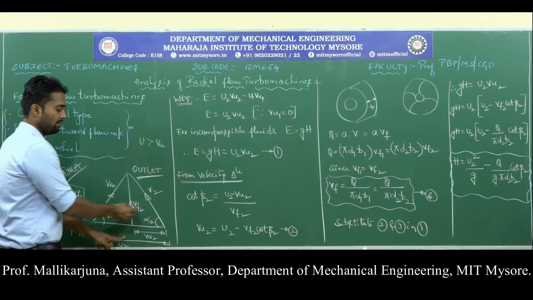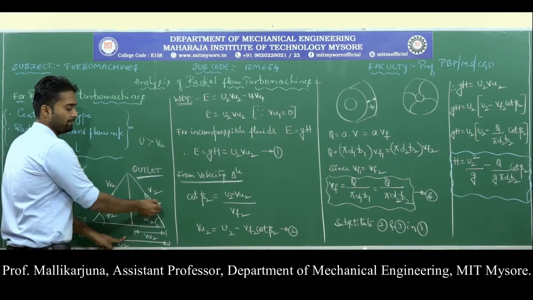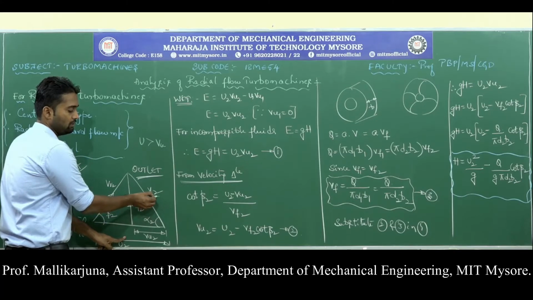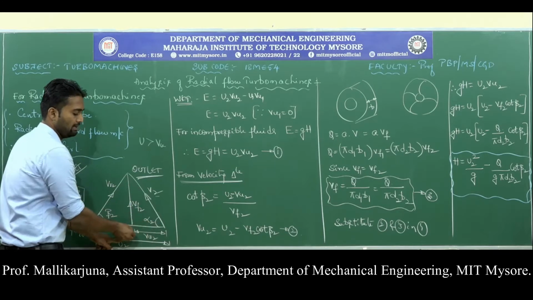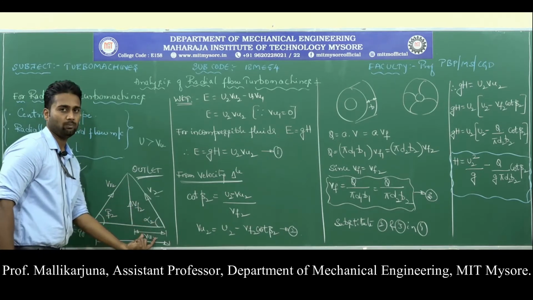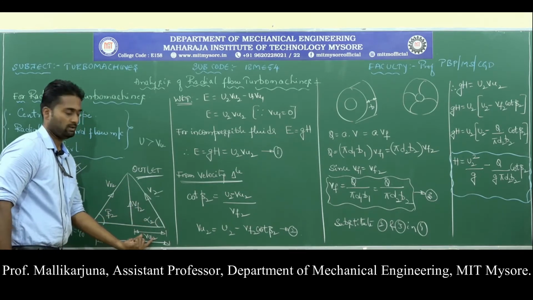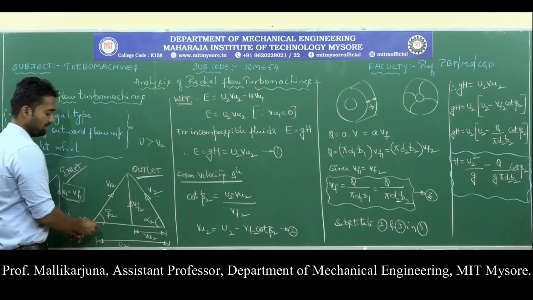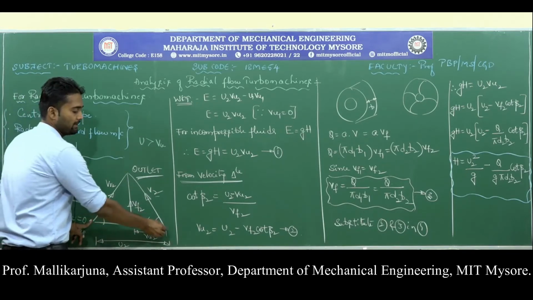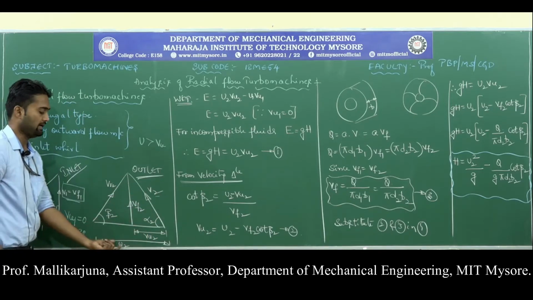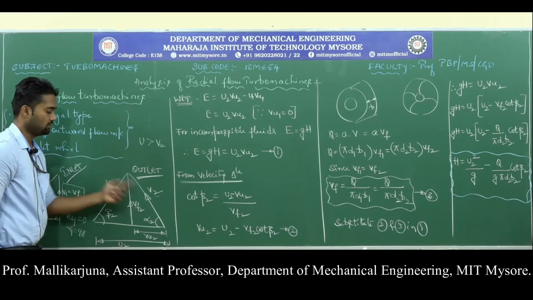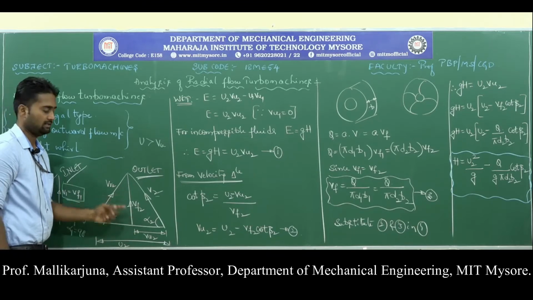Next thing is the distance between Vf and V, I mean the distance between the absolute velocity and one of its components, which is nothing but the flow velocity, should be the tangential velocity component Vu. That has been satisfied. Next thing is the distance between relative velocity and absolute velocity is nothing but the blade velocity, that has been satisfied over here. So, whatever triangle I have written is correct.